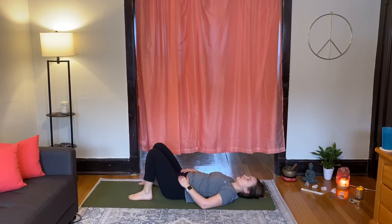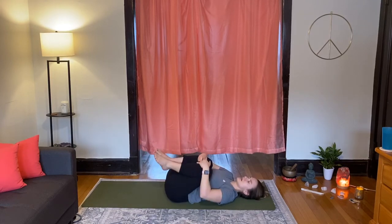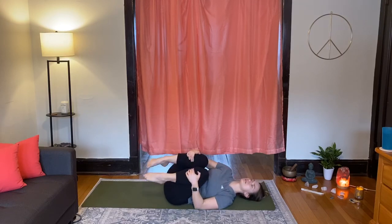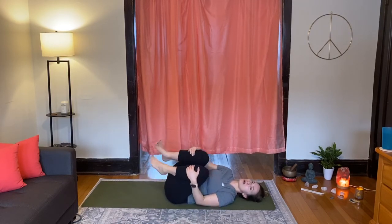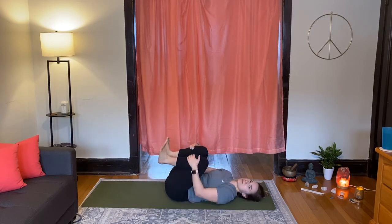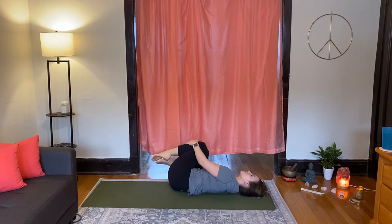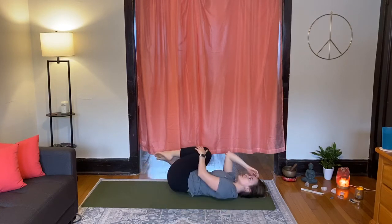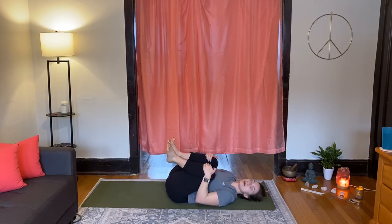And then inhale. Exhale, hug your knees into your chest. Maybe rock from side to side. Maybe point and flex your feet, do some ankle circles, especially if you are not moving a lot at home. For me, I'm spending a lot of time sitting. Wiggle your toes, point and flex your feet, move your ankles, move through your wrists and fingers. Move these spaces that are probably getting tight that you don't even realize are getting tight.